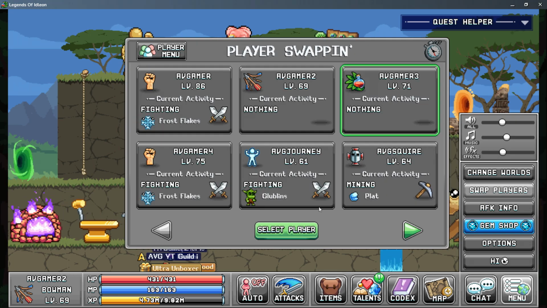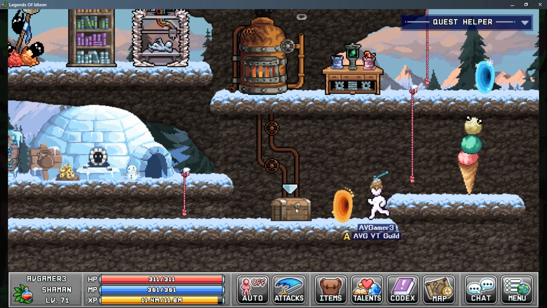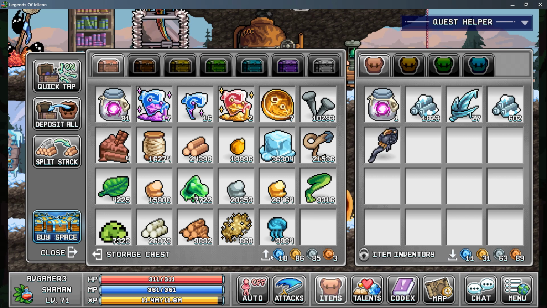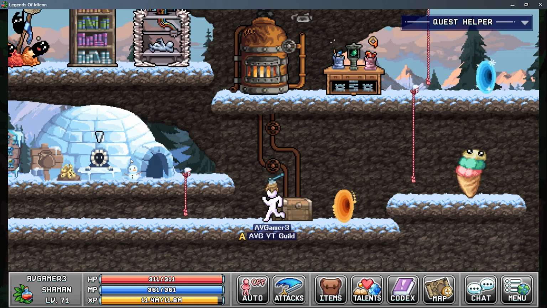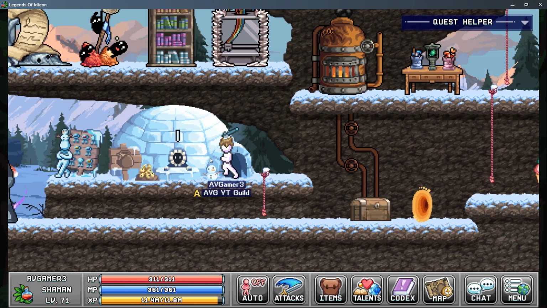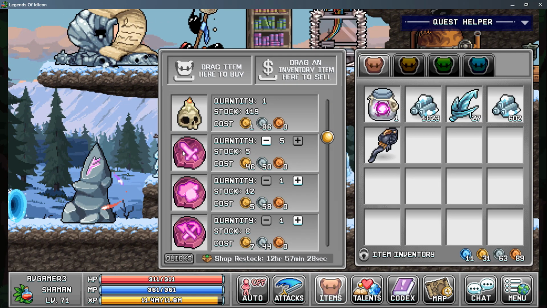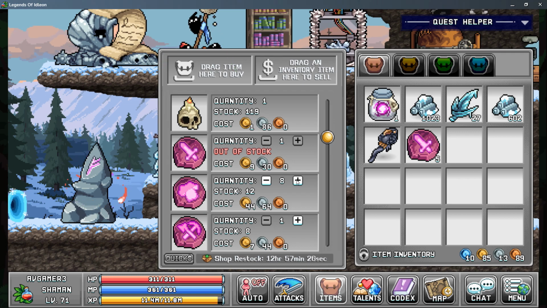Alright, so the weapon's made. Let's switch and give it to my Shaman. Here it is. It's gonna be the first, like I said, to have such a weapon. I'm gonna buy some tokens and hope to get decent upgrades. Buy them all. I have enough money.